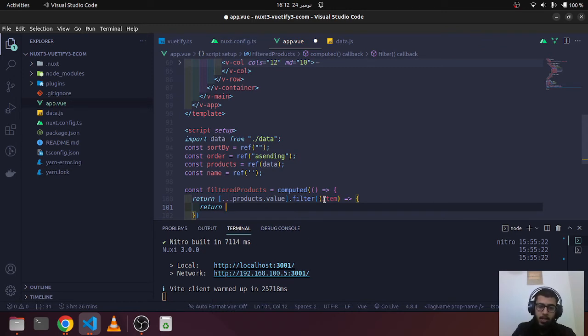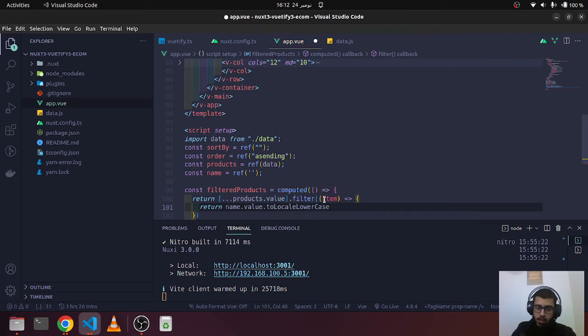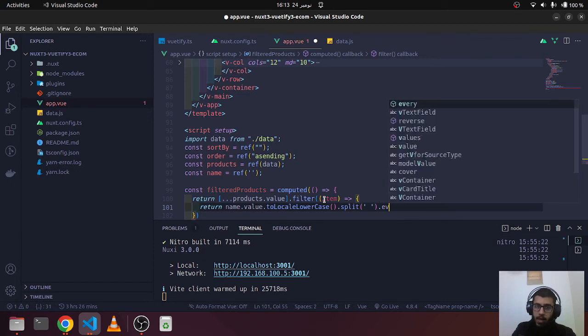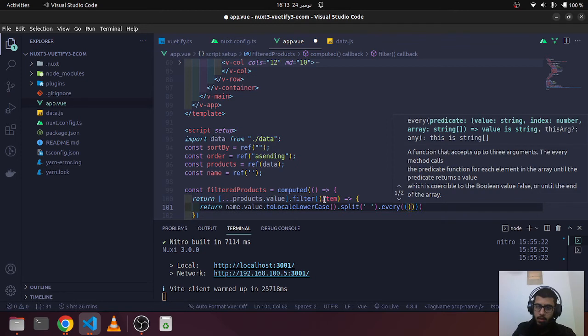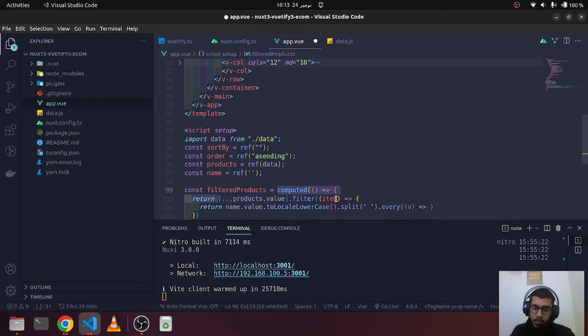So then I can say we have name, okay, name.value, we should return that toLowerCase, yes, toLowerCase, and then I should say split, yes, by space, then I should say every, and then what exactly is the name of that product. So I should say item.name, because here we have products and we have a single item.